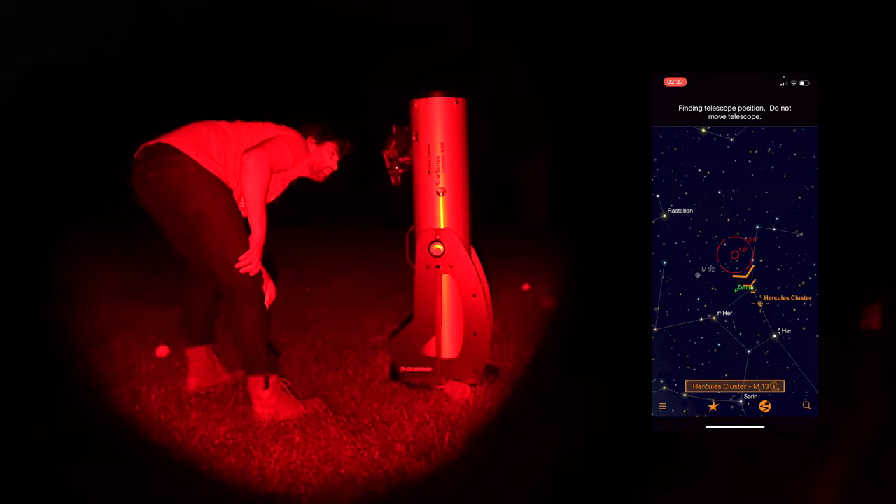Now I have spent the past 15 minutes viewing as many deep sky objects as I possibly can, and we'll talk about all that in the studio in a moment. But first, it's time to see the faintest deep sky object that I can view. I will be turning off my light so it may be hard to see my telescope. What I plan on doing is starting with something mildly bright such as Messier 13 and slowly going upwards in the magnitude scale — which is actually dimmer — and we're going to see the dimmest object that I can view, starting with Messier 13, a magnitude 5.78 cluster.